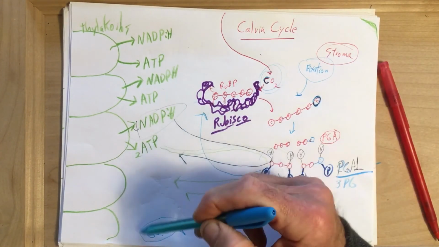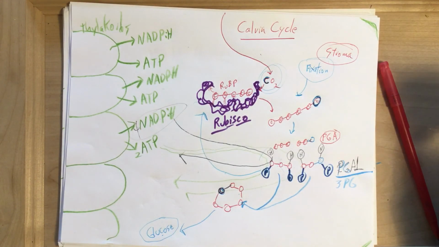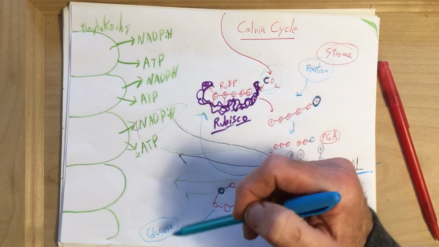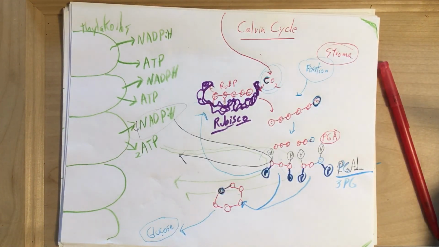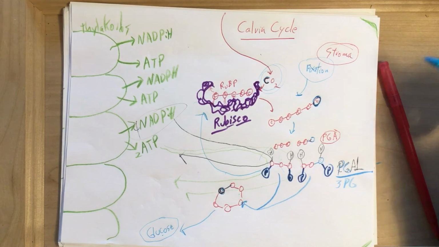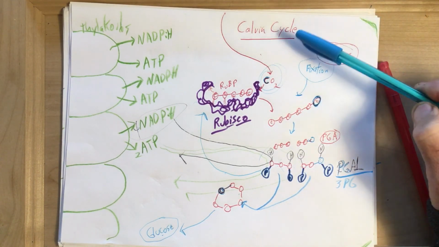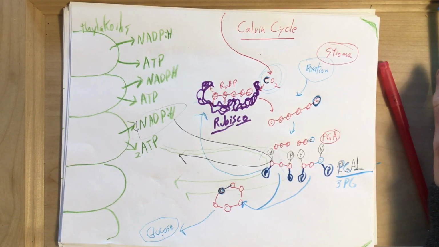Incidentally, this same glucose is the glucose that then goes and feeds you and me too. Everything we eat, doesn't matter if you're just eating pigs and cows, every single molecule in that pig or cow or salad came from this process, every single one of those things, all right? So that's essentially the Calvin cycle, and we'll finish up with another video later. We'll combine the 2 things together.